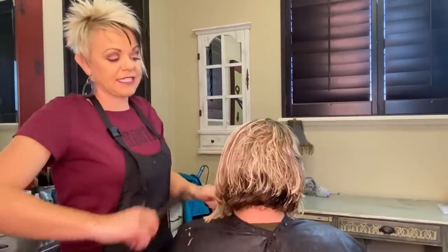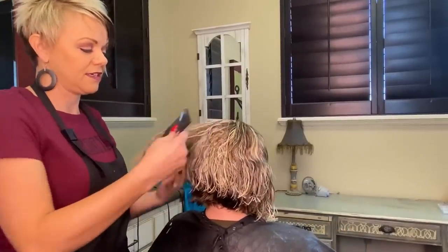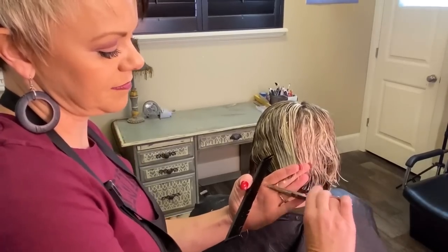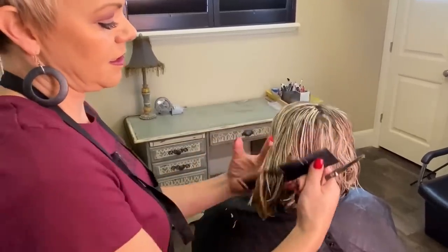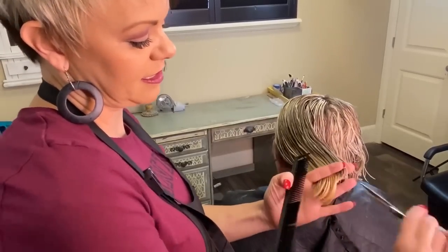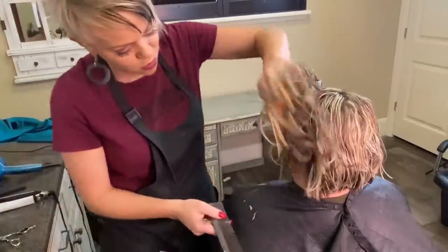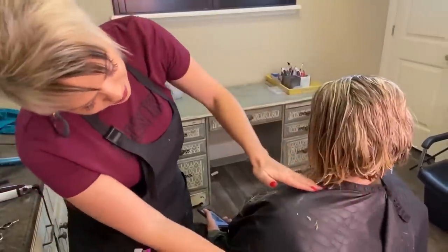Now with these sides, we want it to fall long. So you're going to take all of this side, hold it all the way back here, and take this off. Same thing on the other side - take all of it, the whole side. See how thick that is, you guys? You can see how thick that is. Then you just let that go, and that will connect to this side but still leave it long.